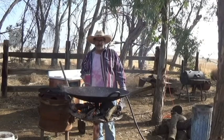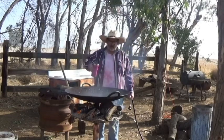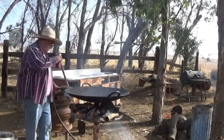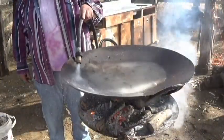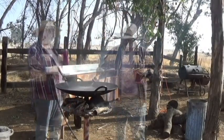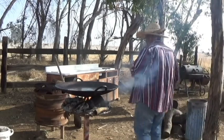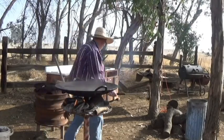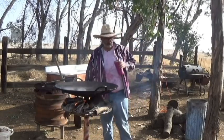Holy moly, that was freaking dirty. Well, not as dirty as it's been in the past, but it was dirty. Now I'm gonna go ahead and get some water in there, get the water boiling, scrape it. Smoke's following me. Okay, so we'll fill this up with water, get it boiling. Okay, I'm gonna let that water boil.